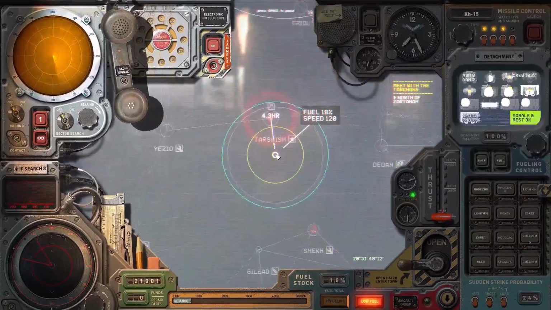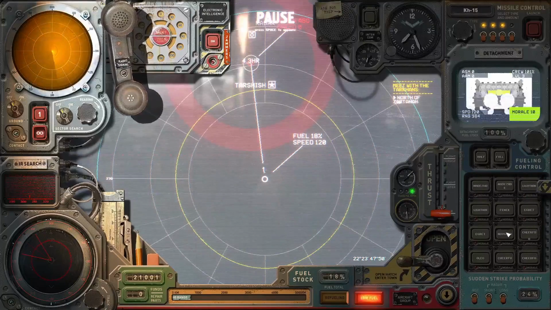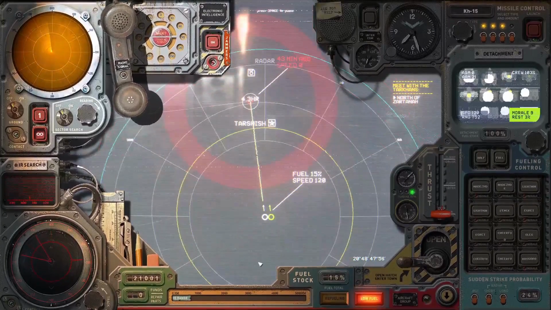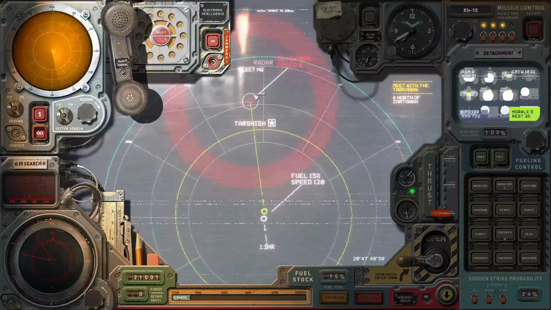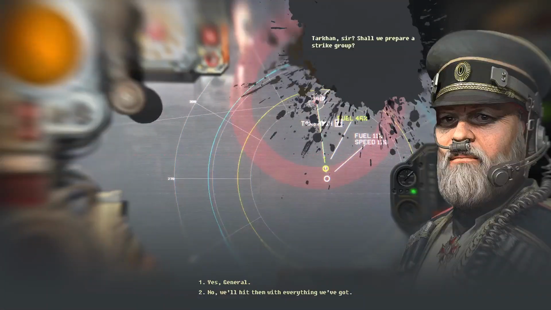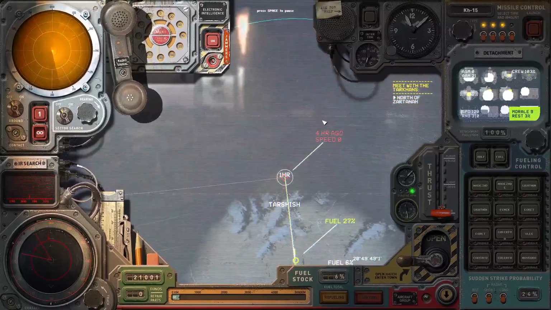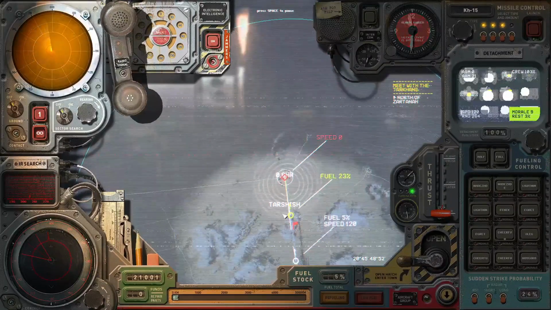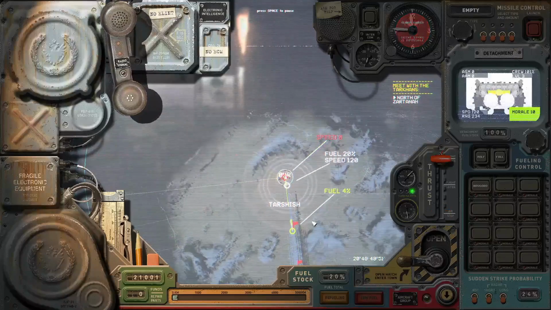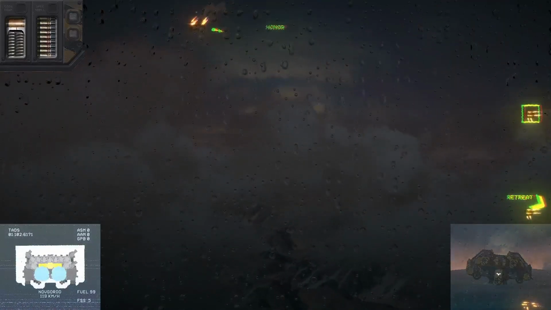I'm seeing some pretty bad ships. Some Fearsomes, some Gladiators. Ooh, this garrison might actually not be that easy. Let's head in with the Novgorod, just because this garrison is not gonna be very easy. Yeah. We're gonna go in loud. I mean, who gives a shit? So yeah, Battle of Tarshish, let's go! Woo! Let's go!